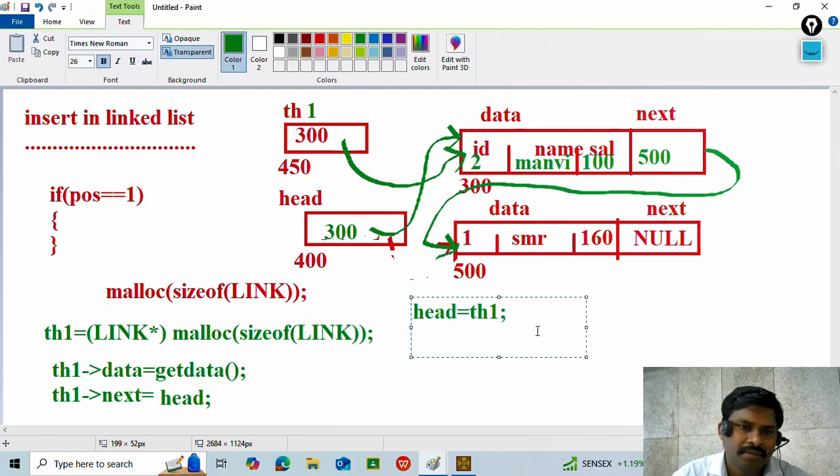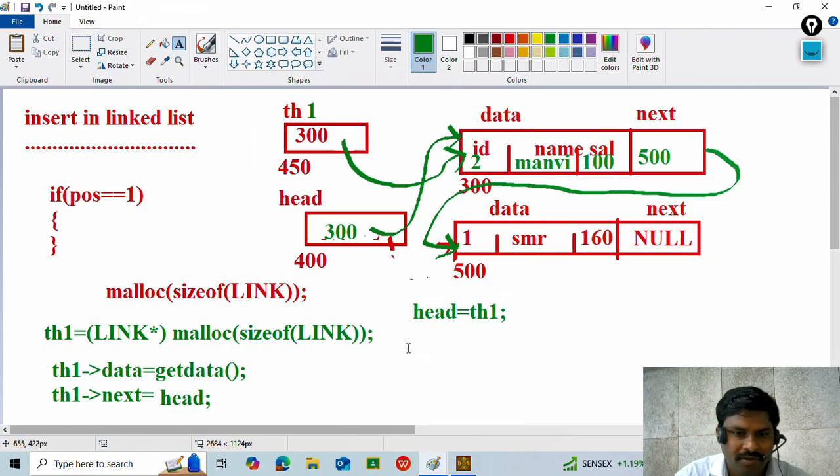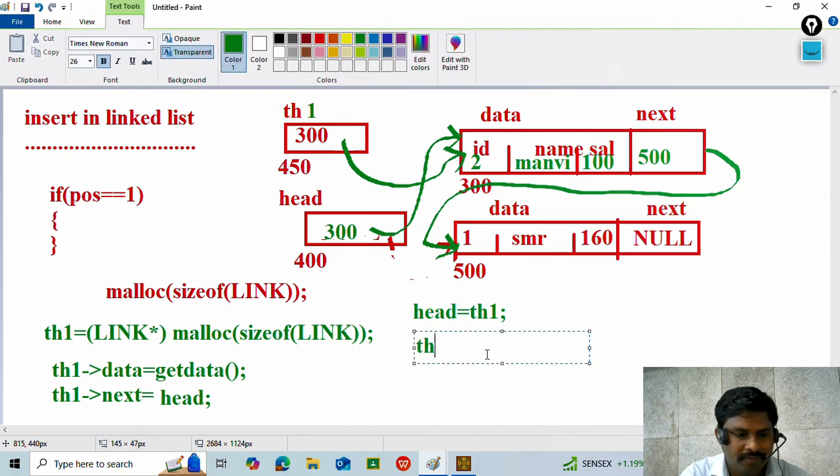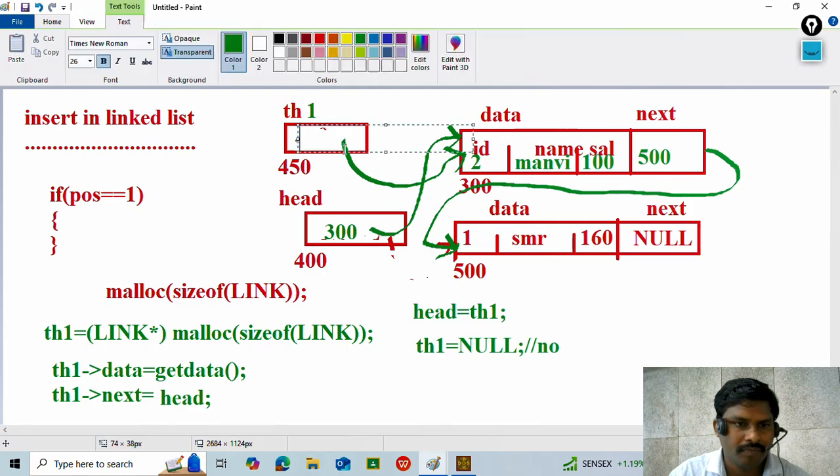Then this is a temporary head, no need to assign th1 is equal to null. So no need to write. After completion of the function call, it is automatically null. This is a local variable. So th1 is equal to null. So next, this value is null.